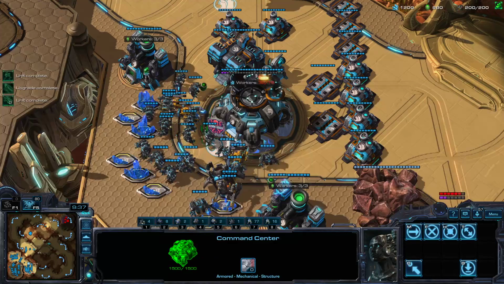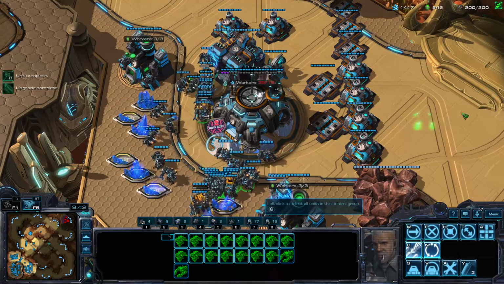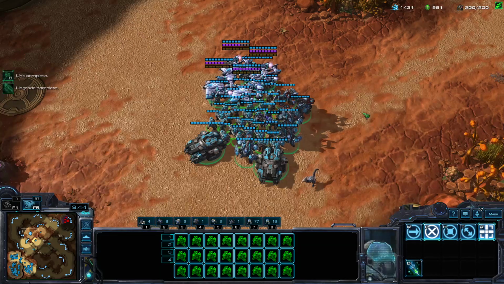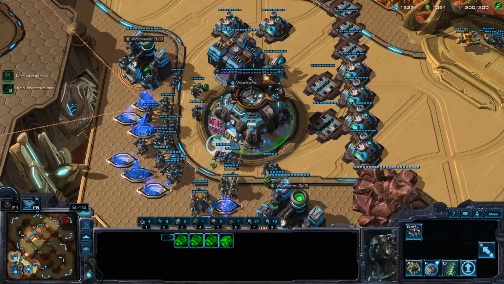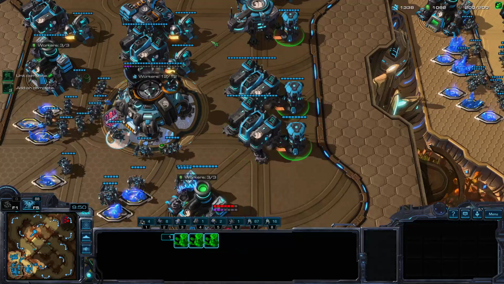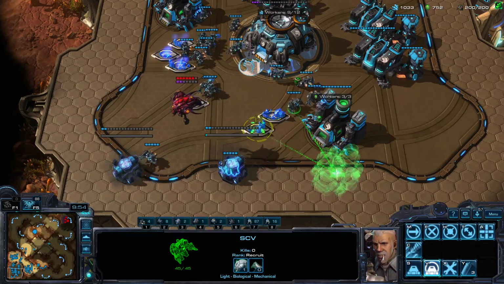This should be a PF. That is my bad right there. 5 guys back there. Start your gas up. You can do an extra CC at the 5th base. You can start concussive. You can start 2 starports and a fusion core.